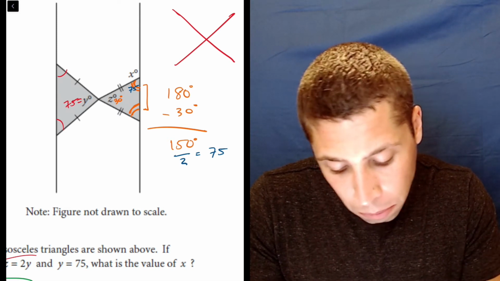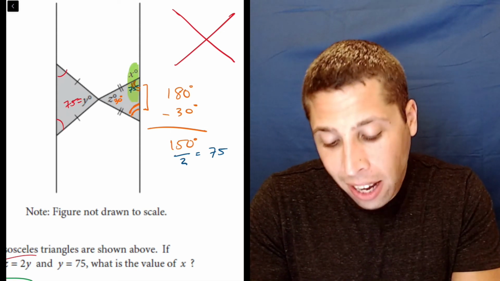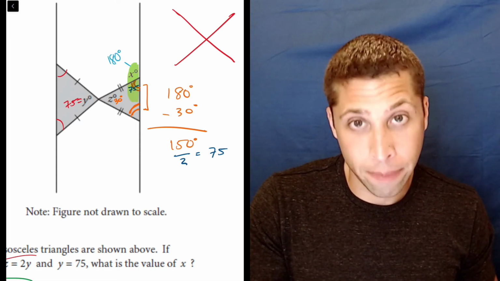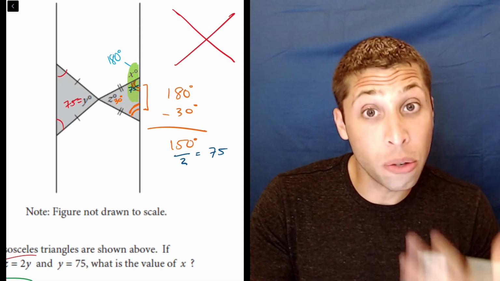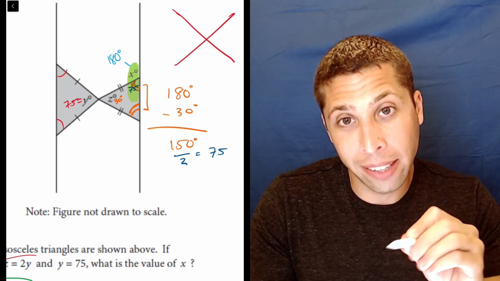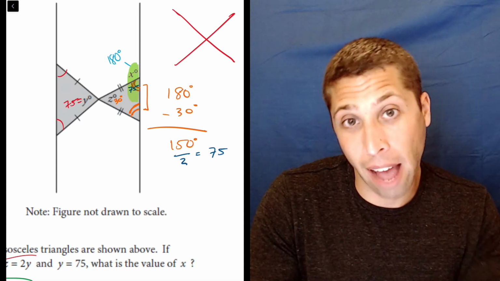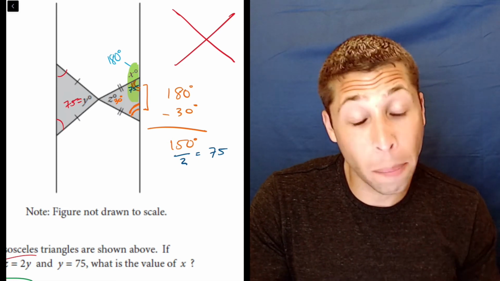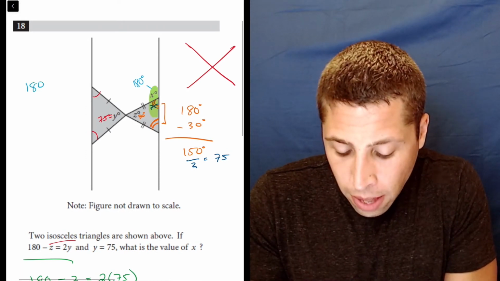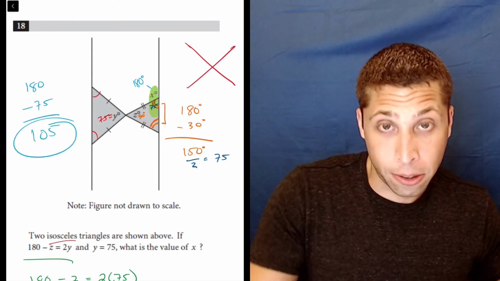Let me see if I can use the highlighter here. These angles together make 180 degrees, and we know that because those angles are supplementary. They're on a line, and that's another rule for angles. It's one we do need to memorize. It's not provided for us, but it makes sense if we remember that the full way around a point would be 360 degrees, a circle. We're halfway, so half of 360 is 180. But it's better to just remember these are supplementary angles. And so if that angle inside is 75, then whatever is left over is going to be the value of x. And so that's 105, and that's the answer.